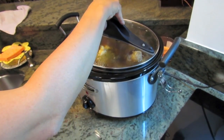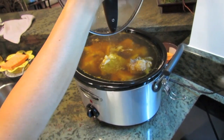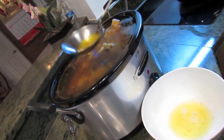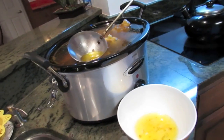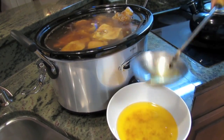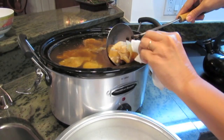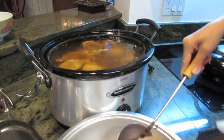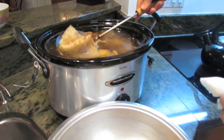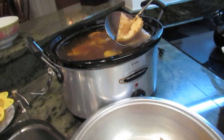What you want to do next is scoop out all that extra fatty oil up top there. Now we're going to remove all the bones and the beef shank that's in there. It is going to be really hot, so once again, be careful.